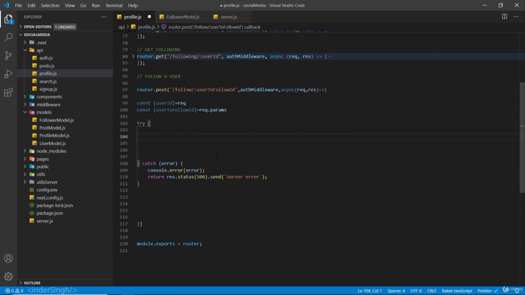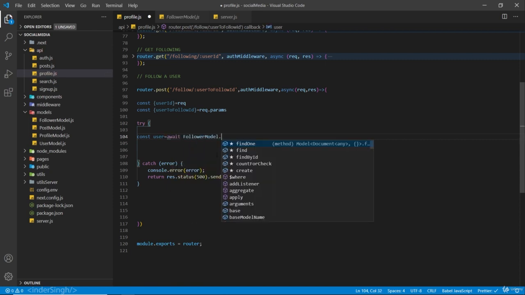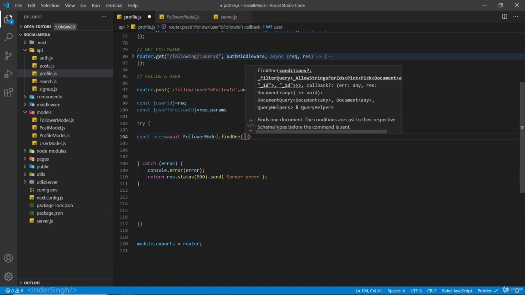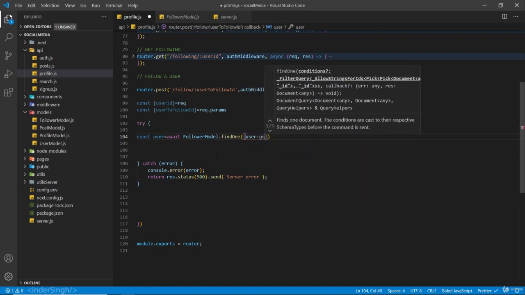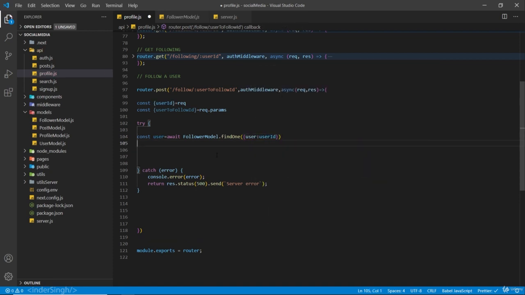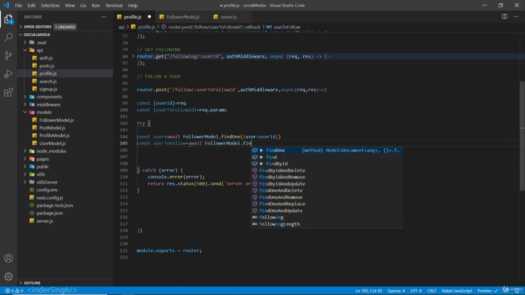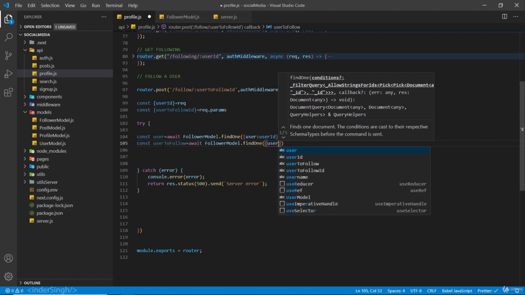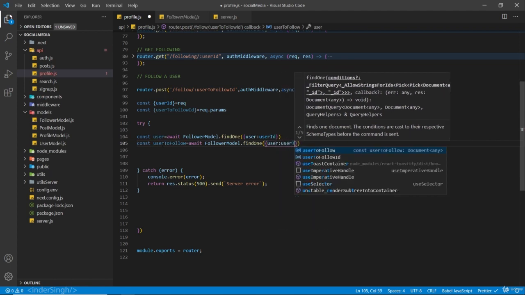First of all, we are going to look for both of these users. So const user equals await followerModel.findOne with the user with this user ID. This user is the logged in user. And const userToFollow equals await followerModel.findOne where the user is going to be userToFollowId.